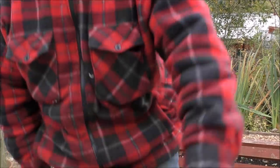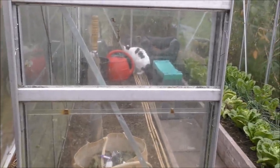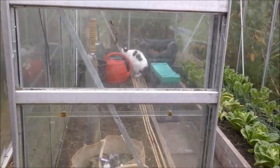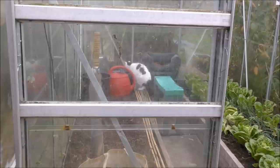Can't beat it. Well, I'm not on my own. I've got Buttercup here in the greenhouse, drinking out of a watering can. Let's swing the camera around and show her. I don't know if you can see her there. There she is, drinking out of a watering can. She just got out of her bed and now she's having a drink. At least she's kept out of the way while I've done the video.